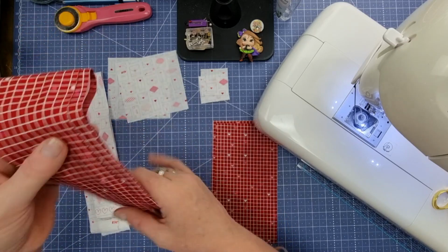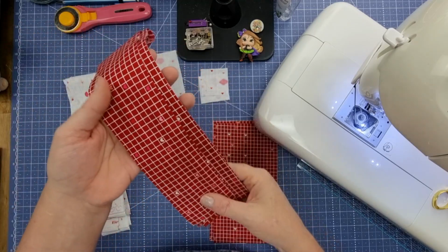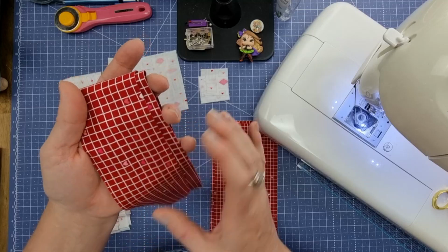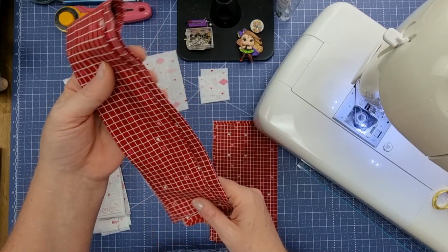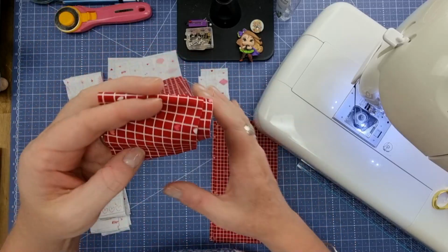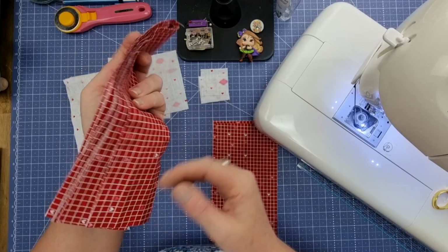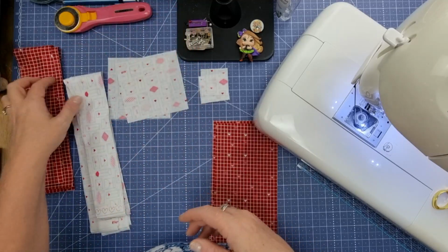And then I had some of this already cut into binding, because I like to use geometrical fabrics for bindings and whatnot, so I already had some of these. So I've just grabbed some of the strips out of my 2.5-inch strip barrel that I put all the strips in, and I think I've got 4 here. You'll need 3 or 4 for this particular size.